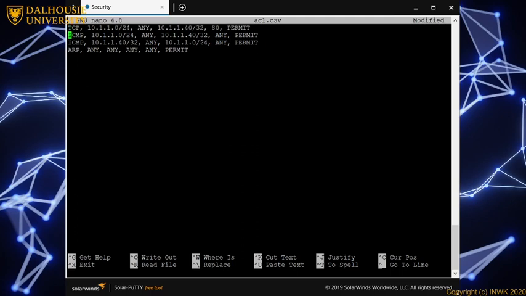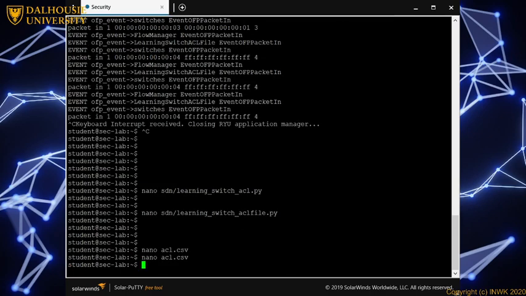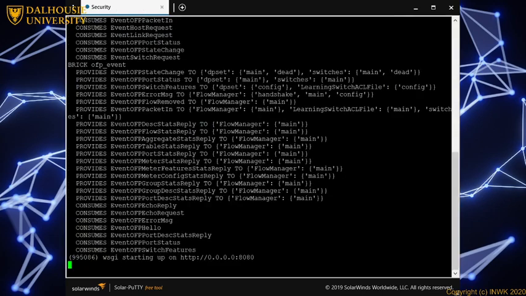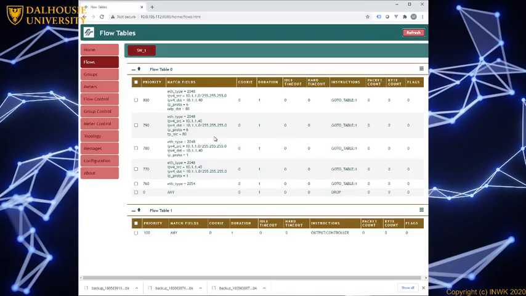Let's order it. It doesn't matter the order, but I like it this way, so it matches the ICMP. And let's save this and run the controller again. Let's see the browser and see if everything is good.